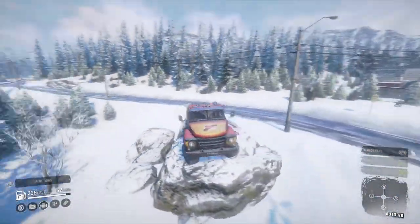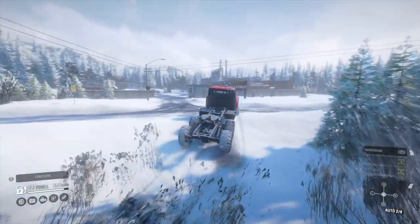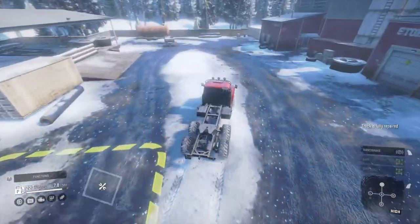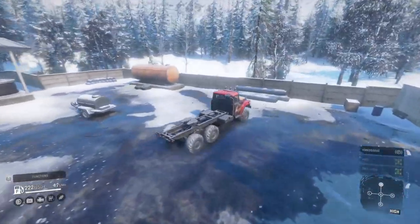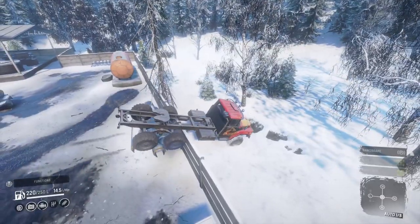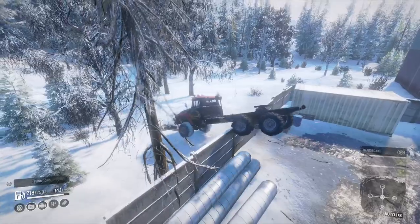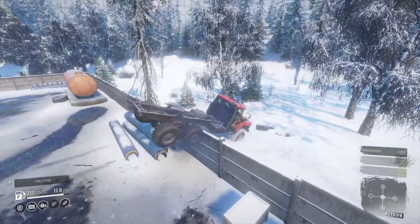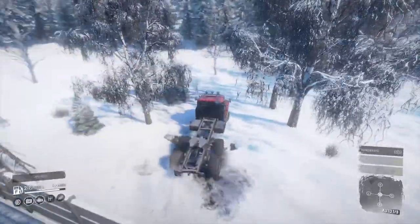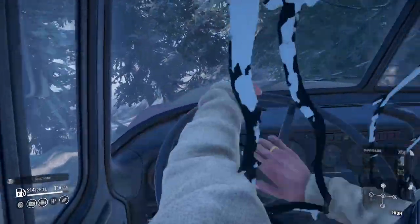Climbing up the rock wasn't too bad, and it managed to climb up, got down the other side, didn't really beach itself. It managed just about to bump over that rock as I dropped off the ledge. Jumping these pipes - I thought it might be an issue because the tyres are a little bit smaller, but it took a bit of damage and bumped the nose up just fine. The rear tyres though - this is about the closest I've seen a vehicle look like it's about to just bump over the wall, but it never quite did. It was jiddling around left and right and eventually bumped itself over. That's another case where I think chain tyres would have had that little extra grip.